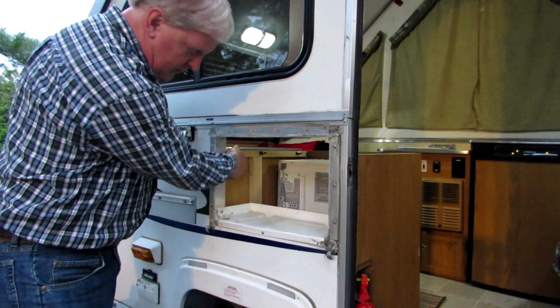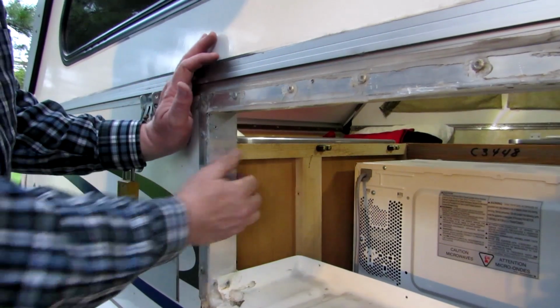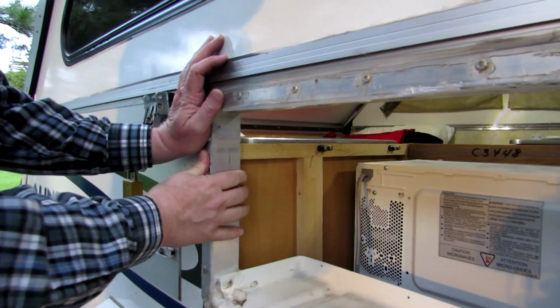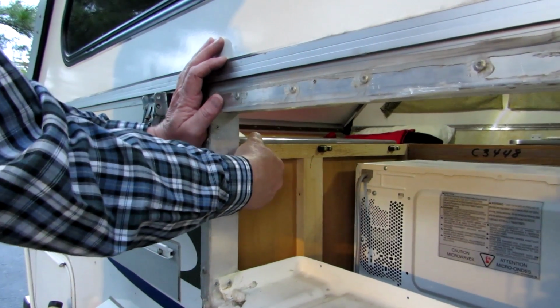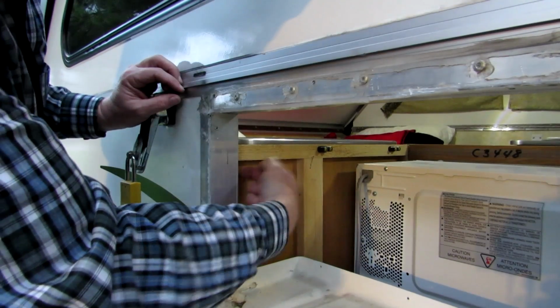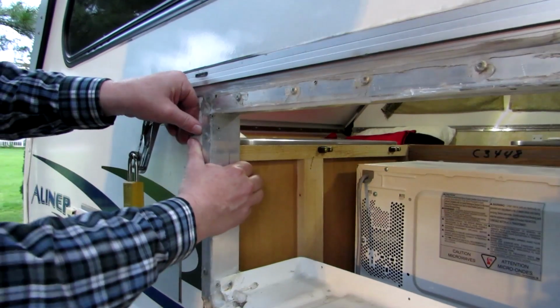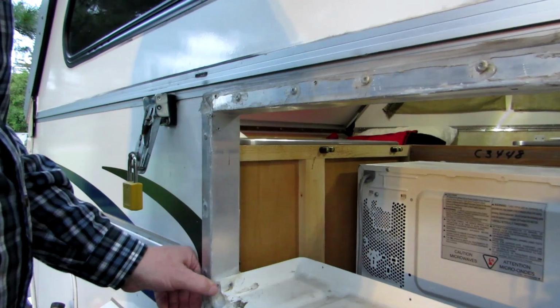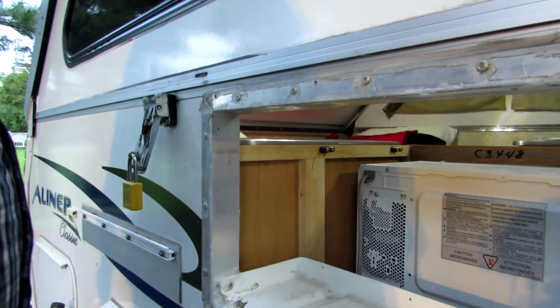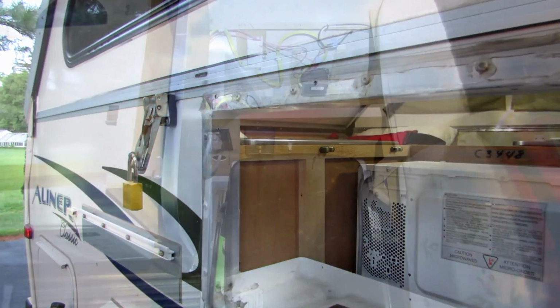This cabinet wall right here, this cabinet right here is not attached to the wall here, and that holds the side of the Aliner up and in. So one of the things I want to do, I'm going to put some bolts through here and attach this cabinet to the wall a little better. So I'm going to clean this off, and then we'll get back into some other changes. Show you what else I want to do.